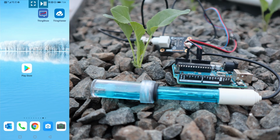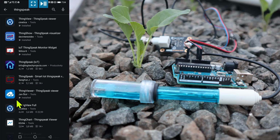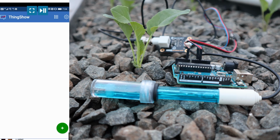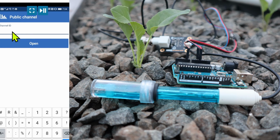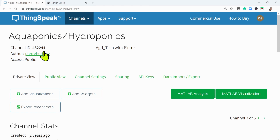I just want to show you how to work with the ThingSpeak apps on your Android phone. You can just go to the Play Store and type in ThingSpeak, and you'll find a whole range of apps that you can use with this system. I'm using two at the moment, ThingViewer and ThingShow. So I'm just going to show you ThingShow. Here you can add a channel, so you can just press that plus. I'm going to add my public channel, and then I need the channel ID. So let's go to the channel itself, and at the top of your channels you'll find the channel ID of that specific channel that you want to show in the app.